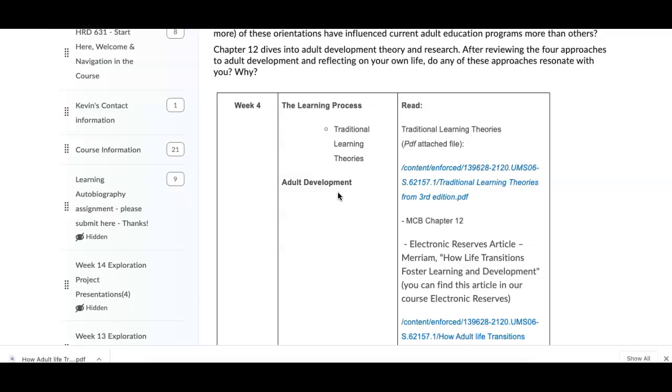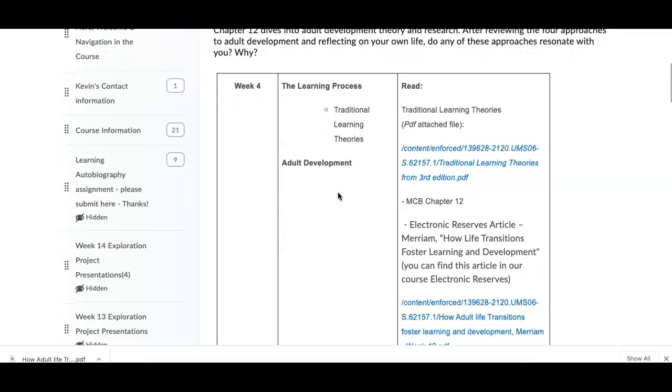And when you look at the demographics of the country, you look at the demographics of Maine, we are an older state. We are actually the oldest state in the country. Many reasons for that, but if you're involved with adult education in any way, continuing education, workshops, some of these considerations will be explored in chapter 12.